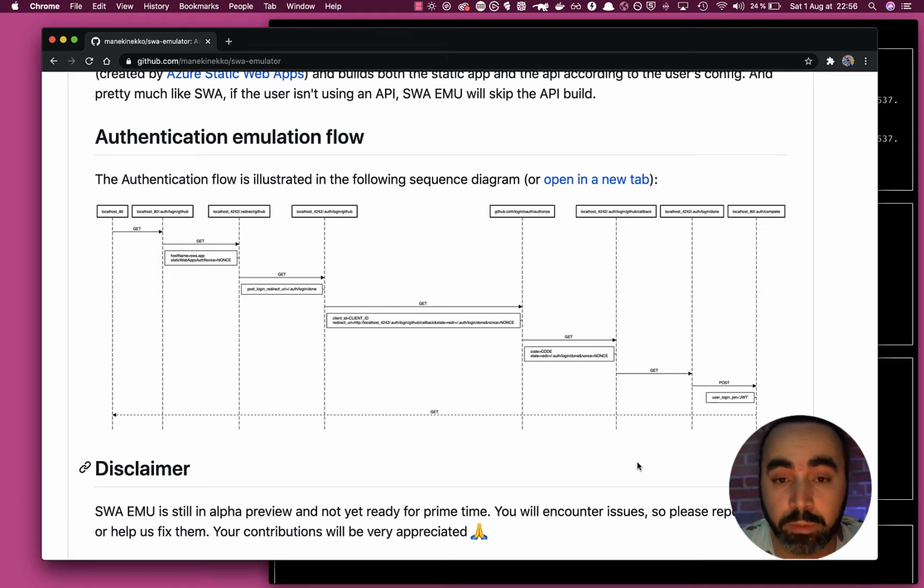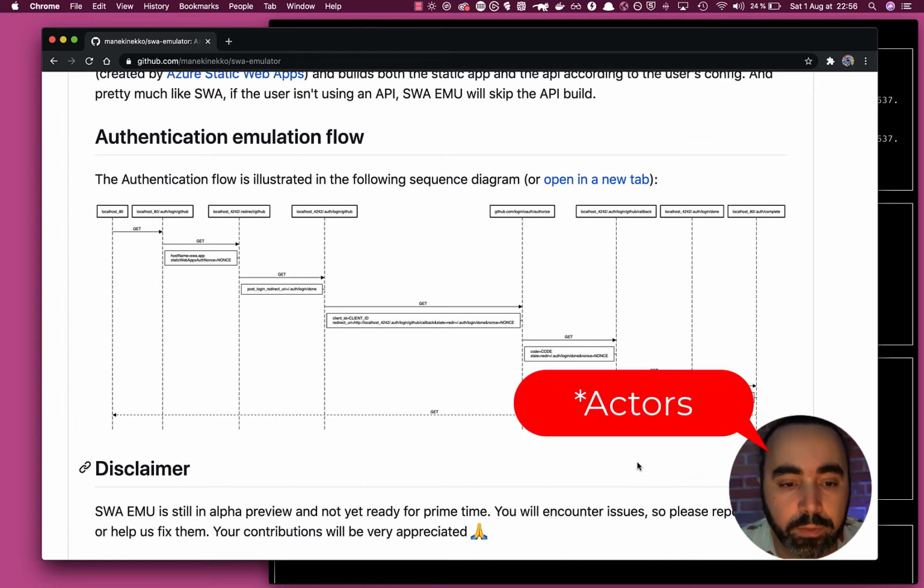So the actual implementation of Azure Static Web Apps authentication flow might be completely different. However, we have the same end results, and the local emulator is also using the same cookies and the same providers and identity servers.